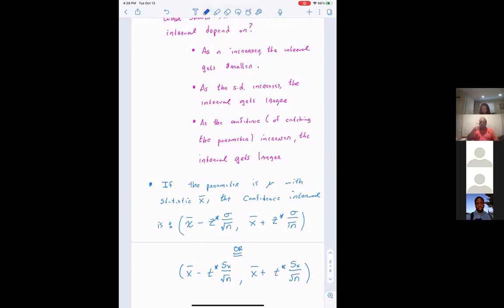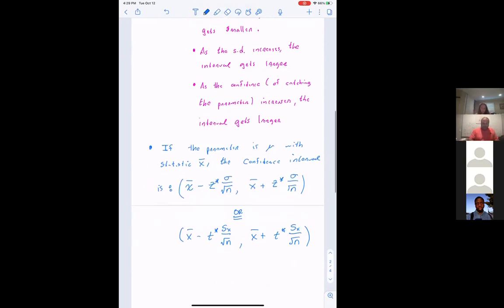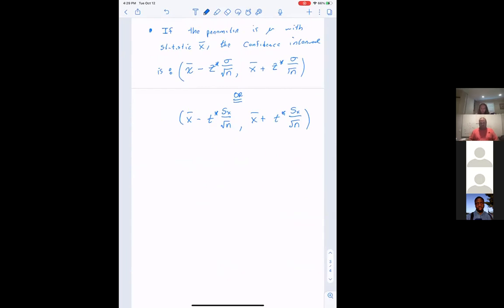Now at this stage, whether I write Z star or T star, hopefully you have a very appropriate question which you can ask right now. What is a really appropriate question to ask right now before we do anything else? What is Z star? And what is T star? All right, these are great questions to ask, right? I know what everything else is standing for in these formulas, but I don't know Z star and I don't know T star.